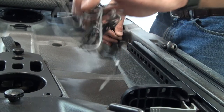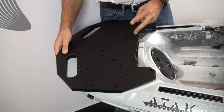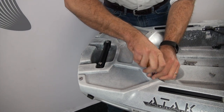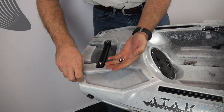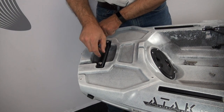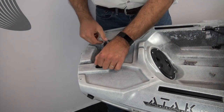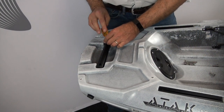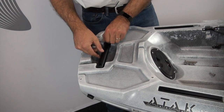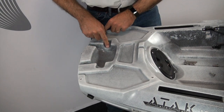Before we install the stern plate, we're going to do two things. First, remove the existing hardware from the inserts — the small placeholder screws in these four inserts, but also the handle. We want this completely flat so the stern plate has good contact and connection with the boat, because we're going to exert a lot of force on this, both with the motor and also power poles. We want this totally flat, with all six inserts ready.